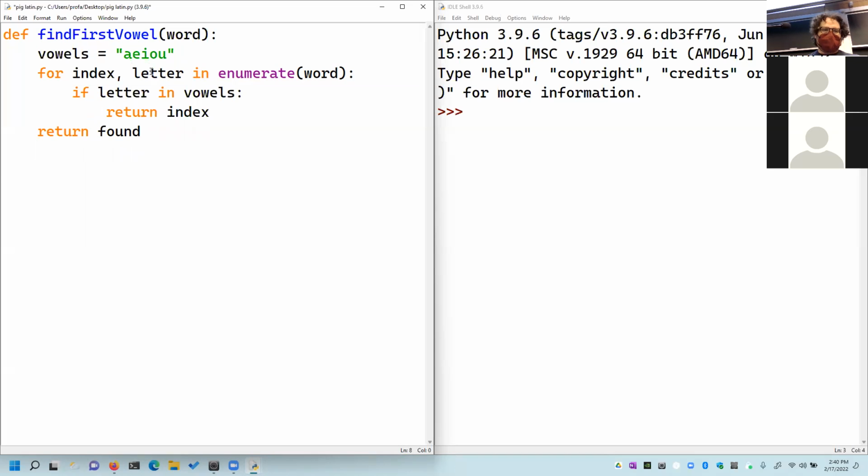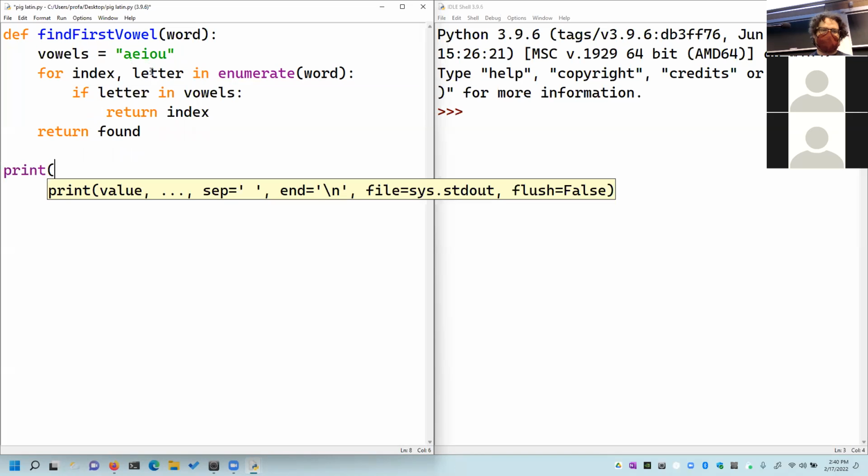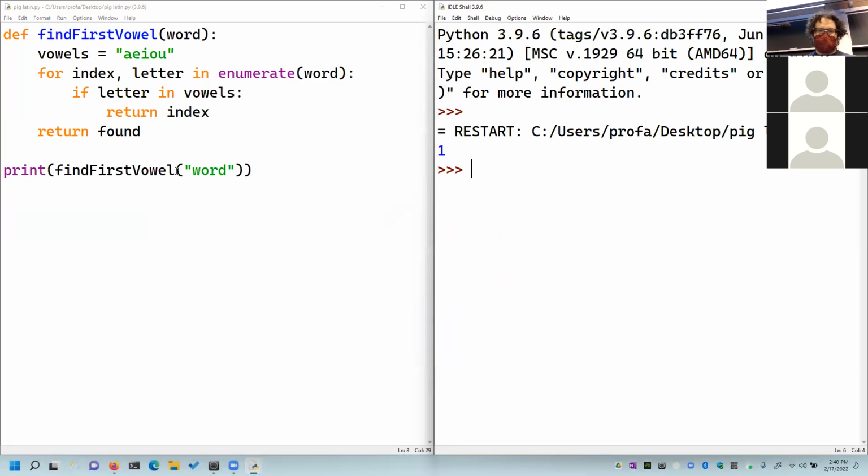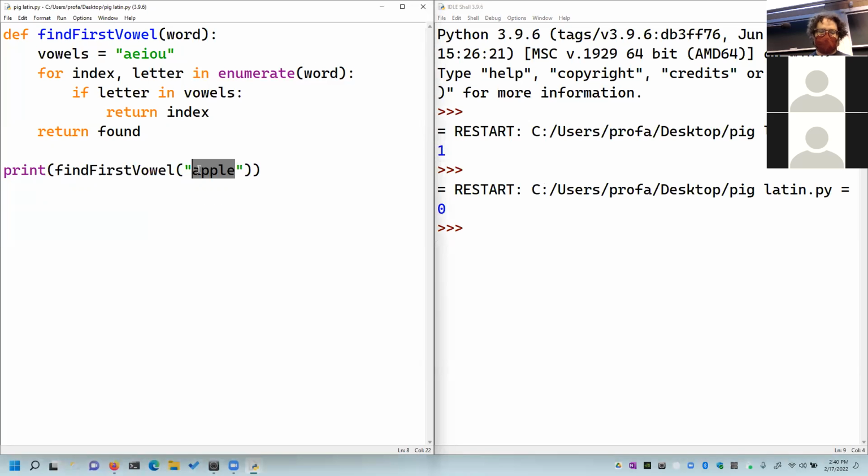So now I can test this by saying, hey, print find first vowel word. Here I'm just using the word, which happens to be the same name as the variable. And so we get 1, which is what we'd expect. Apple, we should get 0. We do chomp, we'd get 2.